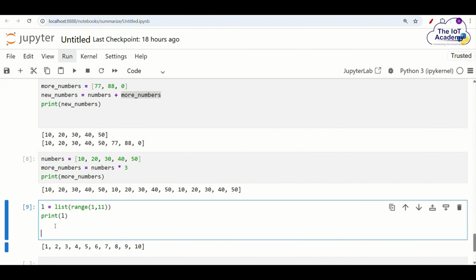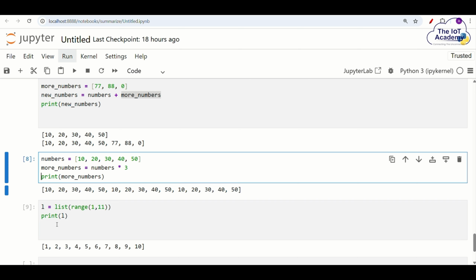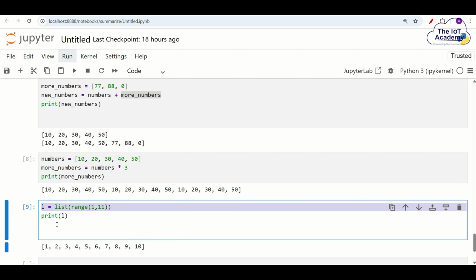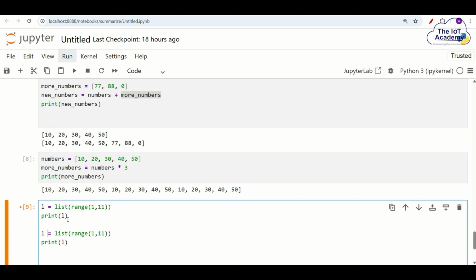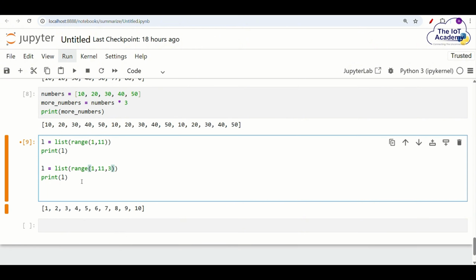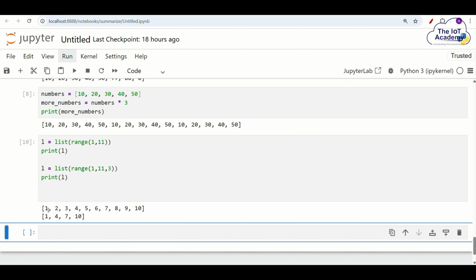So how do you do that? Well, that's simple. Let me just do copy and paste. Okay, so all I'm going to do is list range, comma, I'm going to specify my size, like how many times I want it to be skipped. And this is called 3. So in this case, I want my range from 1 to 11, but skip every 3 elements, okay? So let's do that and see. 1, 2, and 3.